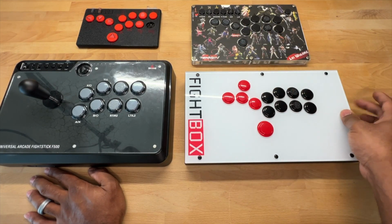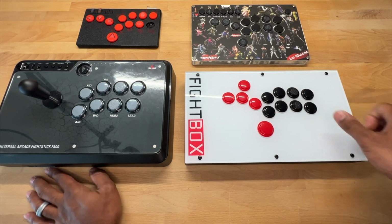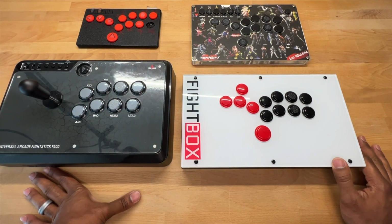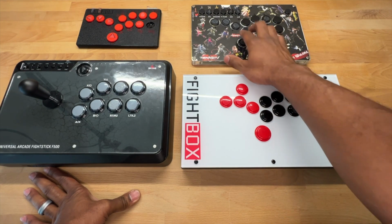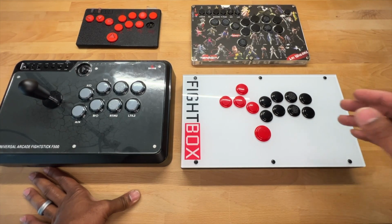Just having that PS and start, we really liked the layout. The build quality, we've had no issues. It's all metal, so it feels really nice, and the top feels good. It's really well put together. If you like the flatter style, similar to that one, and you just want a bigger, wider, flatter style, you would like this one. The PS and the start button's kind of weird on that, but it gets the job done.